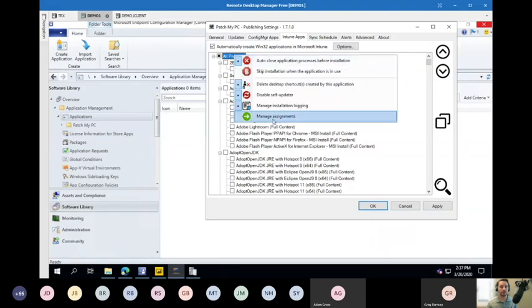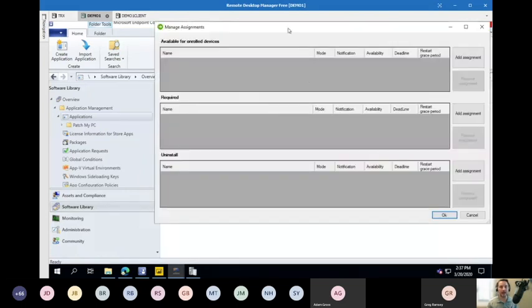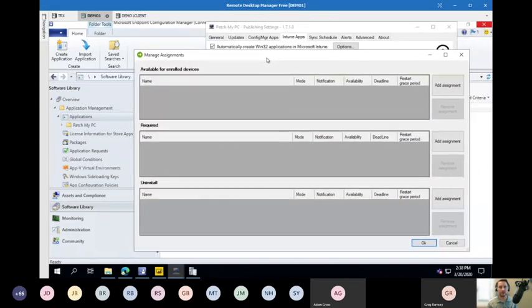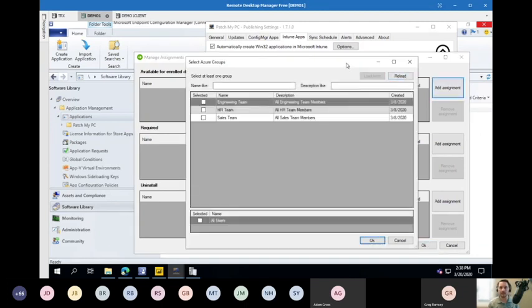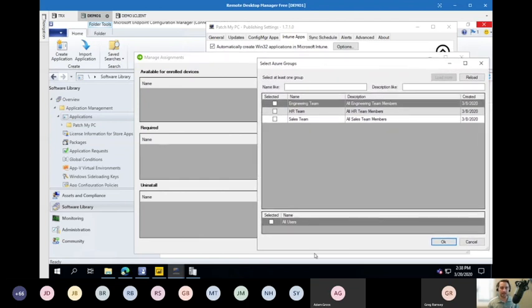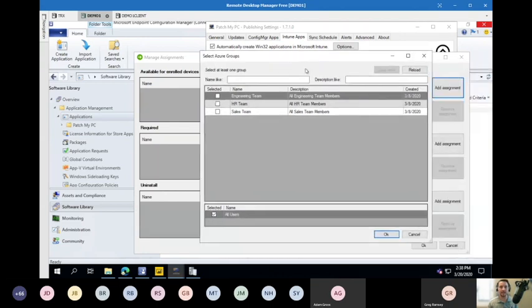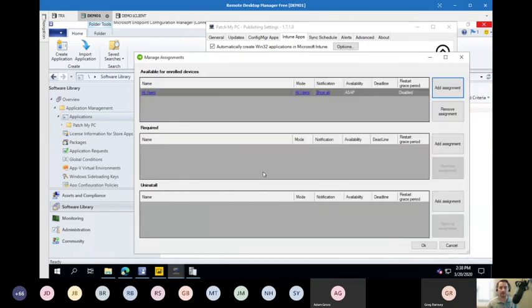But one additional right-click option that we get for Intune is the ability to automatically create assignments for the application. For example, I'm doing this at the all products level. Let's say that you went through and you enabled 100 different applications for Intune. What you could do after that is go in and enable an assignment at the all products level and say that you want to make all these applications available to all users in Company Portal. You could simply come in here with a couple clicks and have them all deployed.